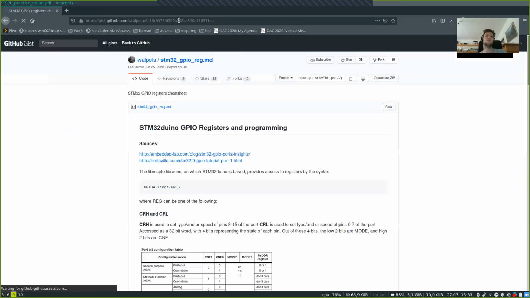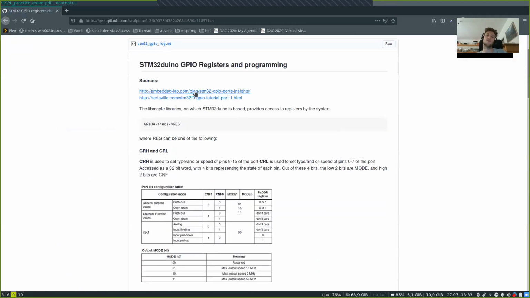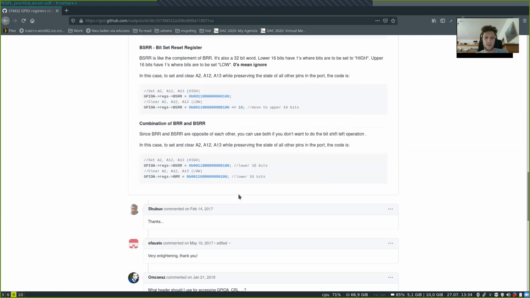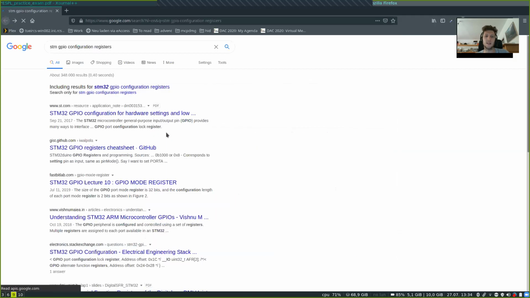Generally how GPIOs work is they're sort of in a port, and the port has pins. The port has 8 pins, let's say, and then you'll also have a configuration register for this port. And then you can set, for instance, the pull up resistors, pull down resistors, setting input, output, and a whole heap of other things. And you set this in these configuration registers. There's usually some nice figures.